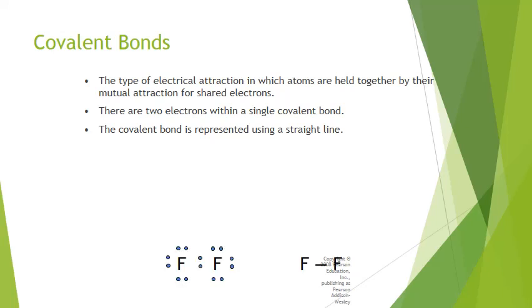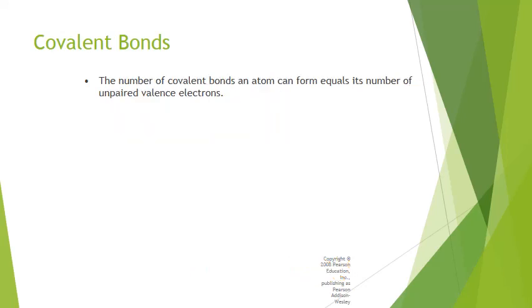And quite often in an electron-dot structure, that shared pair of electrons is represented as a straight line. And notice that quite often we don't have anything listed here. Those non-bonding electrons are not even listed. They're just assumed to be there. So the only pair that we really care about is the pair being shared in the covalent bond.